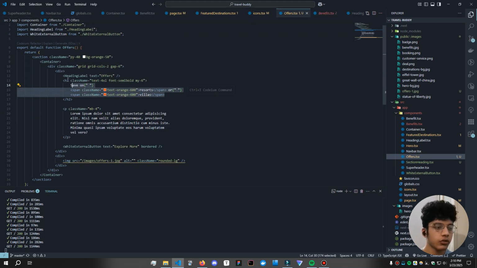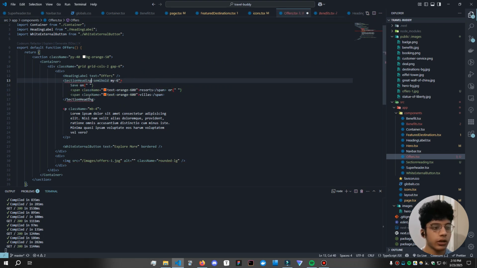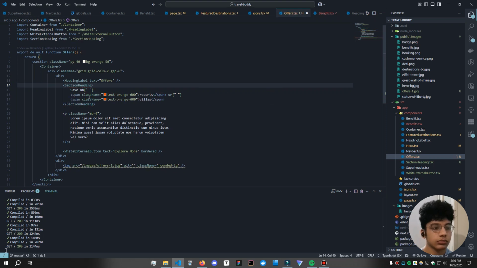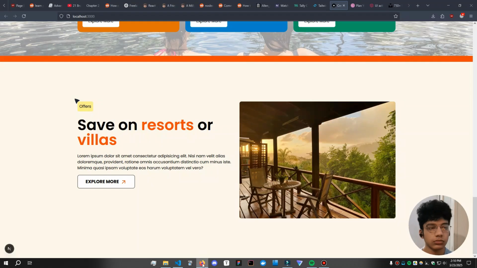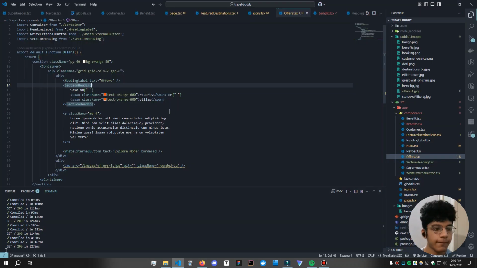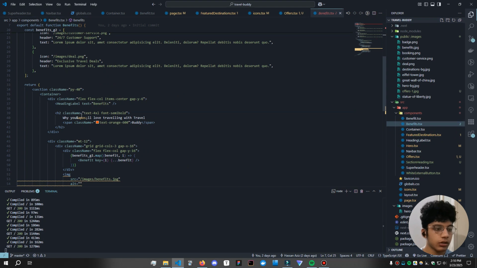Now we replace all of these H2 elements in every section with our new section heading component. And we don't need these classes anymore. Okay, I increased the text size too much. We'll fix that in a bit.